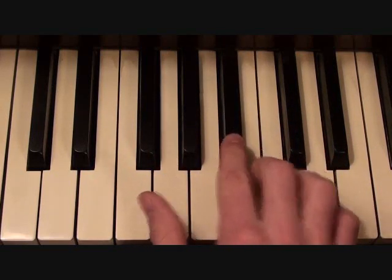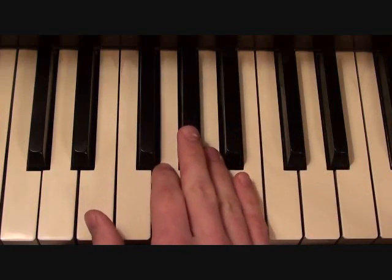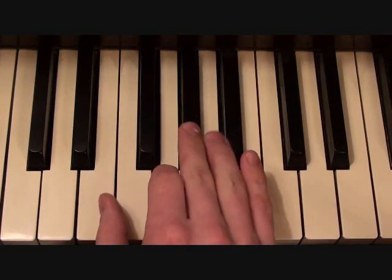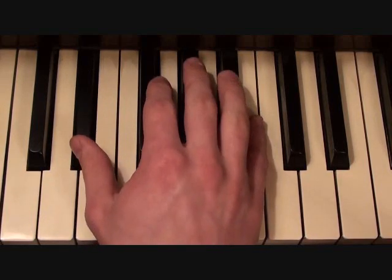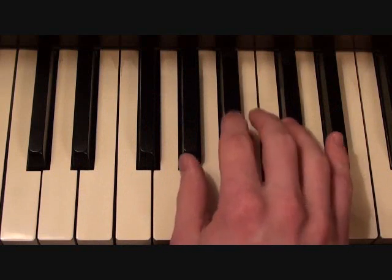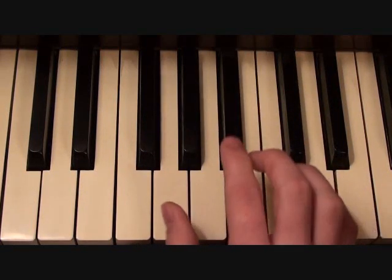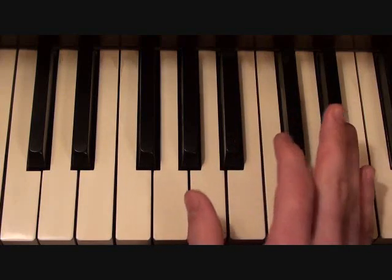Again, it's that similar kind of trill thing or quick hit. And then this is "looking to find." This is G sharp, G sharp, D sharp, G sharp, G sharp, B, C sharp, G sharp, G sharp, B. Now we're at "Dear Lord."